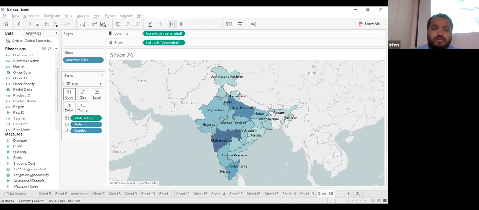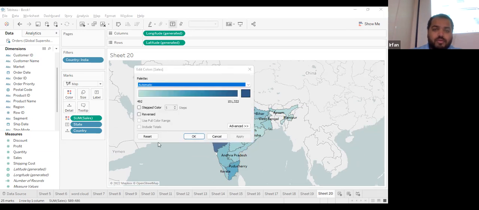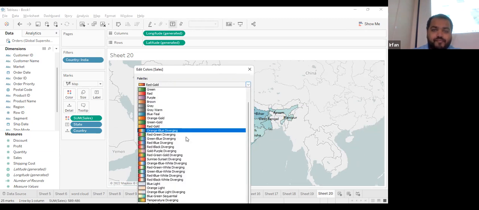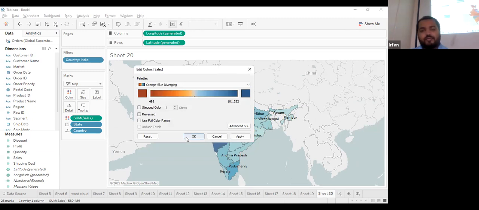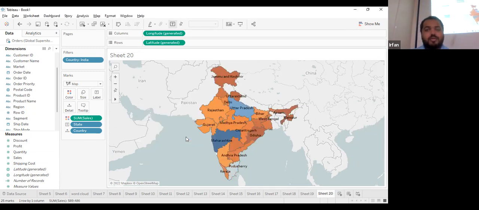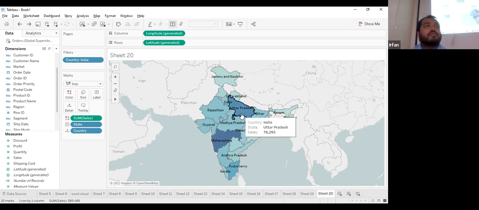Maharashtra and Uttar Pradesh. So Maharashtra and Uttar Pradesh have the highest sales. Very clear. Anyone have any question on this? Easy, guys.